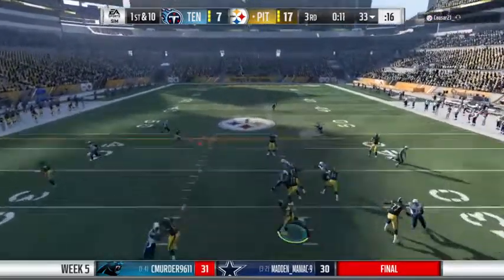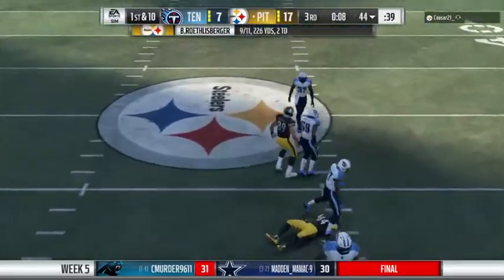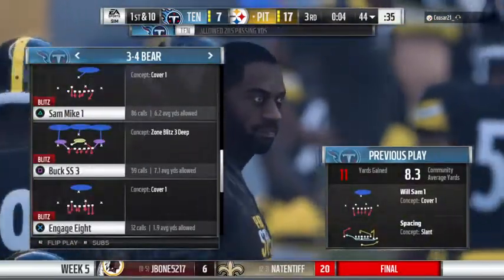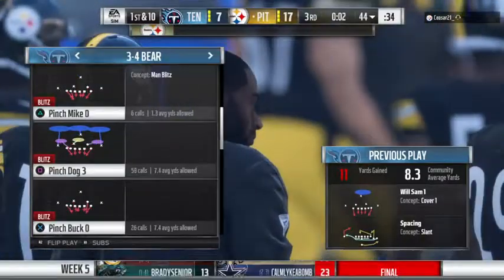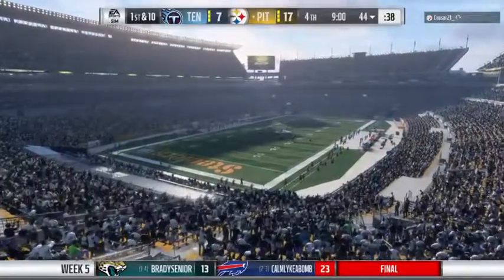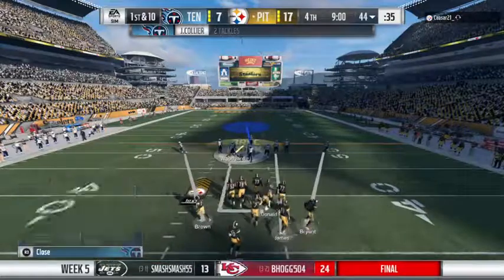On 1st down, it's Roethlisberger. Over the middle here to Brown. And they'll get it up just short of the 45 at the 44. The Steeler 1st down on the pickup of 11 yards. Back now in Pittsburgh. It's Steeler football, and they have the lead as we begin quarter number 4.